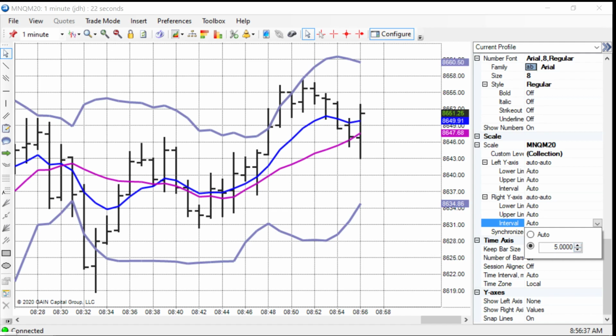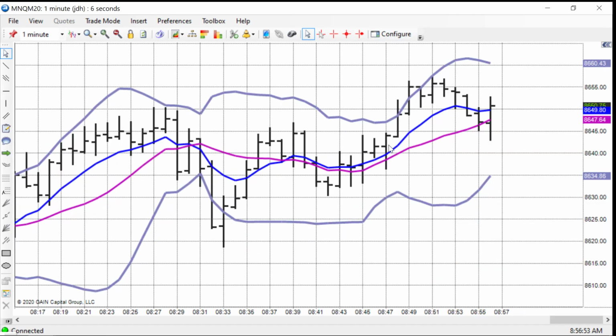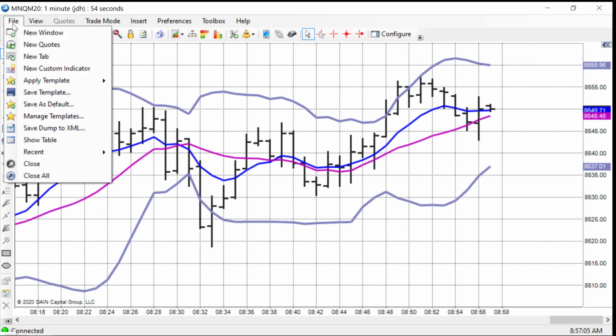So we'll just set that setting to 5 points. Remember, this is under scale and the interval of the right axis. So we've got it set to 5 points, and that's the scale setting for the current volatility. So basically that's how to set up the fundamental settings on the chart there.